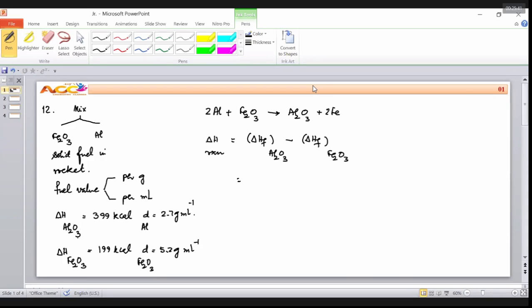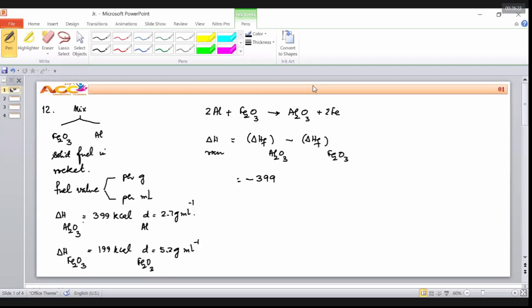Sir, enthalpy of alumina is given, not formation. He has not given formation. What he has given, naturally, is the combustion reaction, and this must be combustion of aluminium, therefore formation of Al2O3. Are you able to understand my point? This is combustion of aluminium because he's using this word aluminium. Therefore, both of these are formation of Al2O3, formation of Fe2O3. But how to read it? Combustion of aluminium. What is the advantage of that? Minus 399.